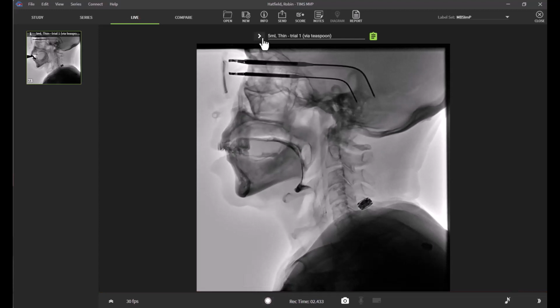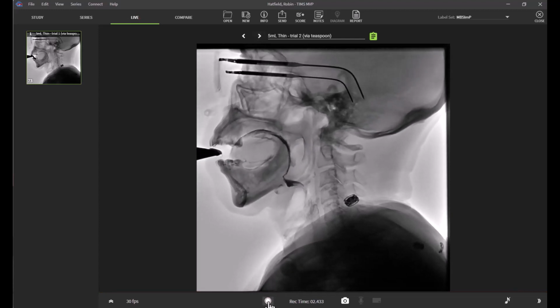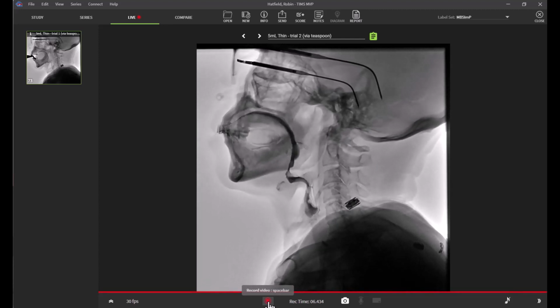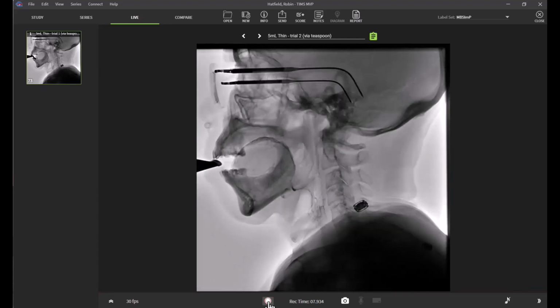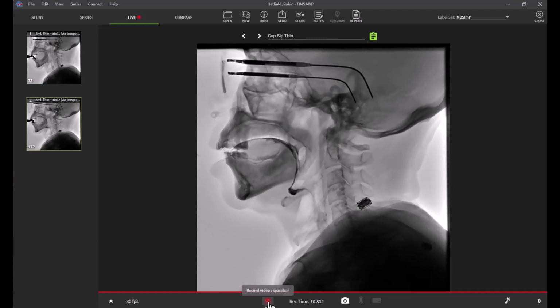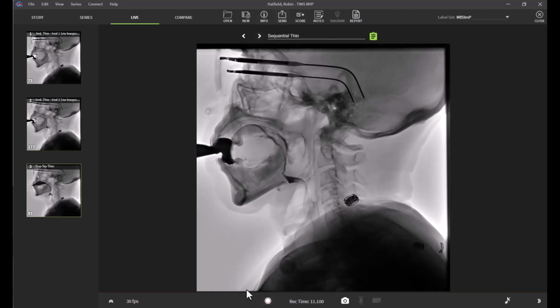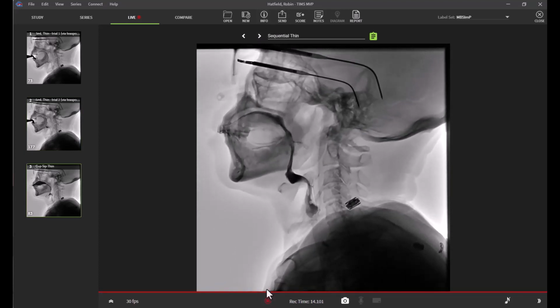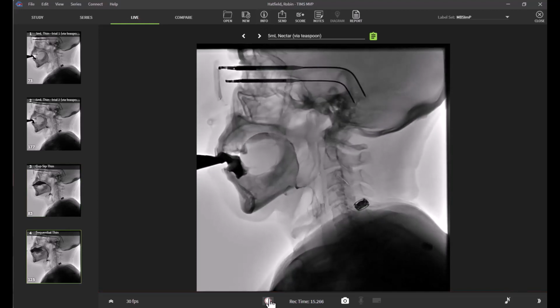To go to my next label, I can click the arrow icon here. I can also scrub through my label sets by clicking on the arrow icons on my keyboard as shown. So you can really make the selections of your label set based on your preference if you want to use the arrows up top or if you want to use your arrows on your keyboard.